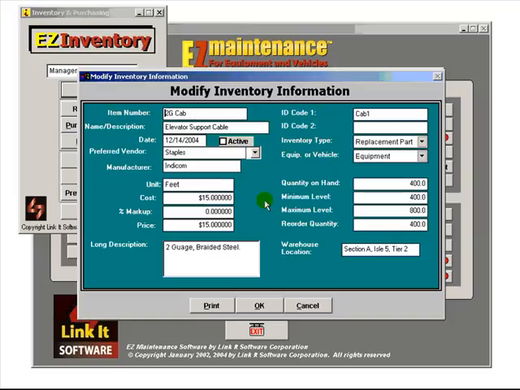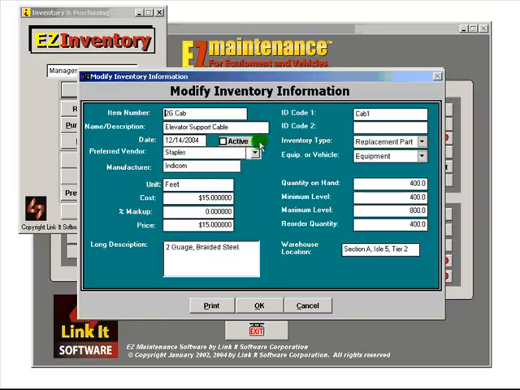To begin, there is the item number, which can be the serial number or an internal control number, but directly to the right you will find ID code 1 and ID code 2. This gives you multiple opportunities to put in identifier numbers. One may be the manufacturer's serial number and another your own internal control number. You can name and describe each inventory item and put in the date that the inventory item was originally entered into the system. The active box can be checked if something becomes active or inactive.